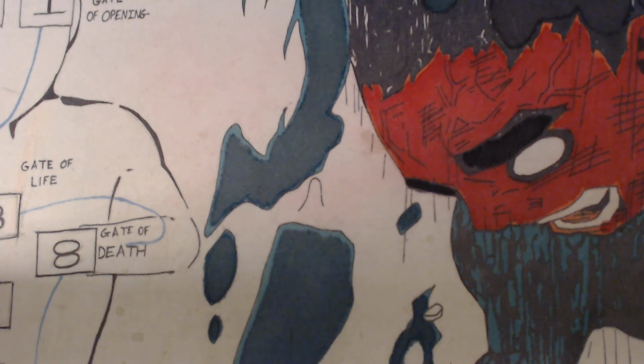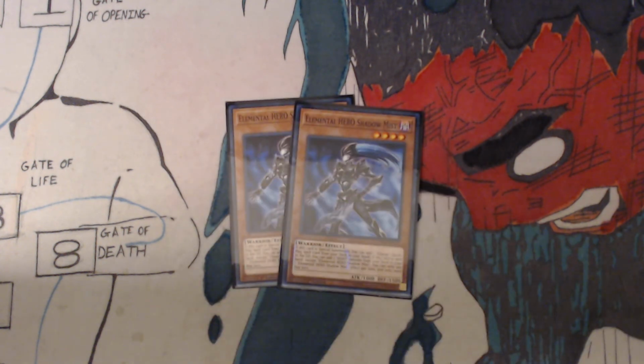You got 2 Elemental Hero Shadow Mist. If this card is special summoned, you can add one Change quick-play spell from your deck to your hand. If this card is sent to the graveyard, you can add one Hero monster from your deck to your hand, except Elemental Hero Shadow Mist. You can only use one Elemental Hero Shadow Mist effect per turn, and only once that turn.